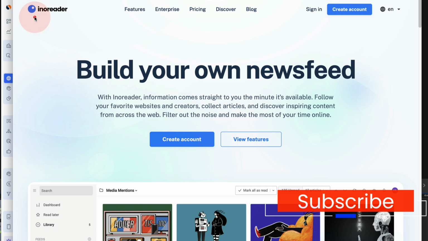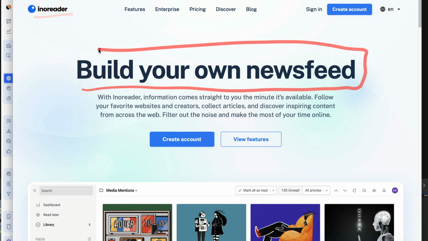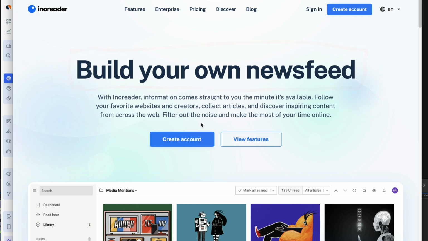So iknowreader.com. It says that you can build your own news feed. Now, why would you want to build your own news feed? Well, as you add your content automatically, we're going to generate traffic on autopilot today. So we're going to set it up in advance and then we're going to leave it run. So each time you publish new content, it's going to appear on these websites.